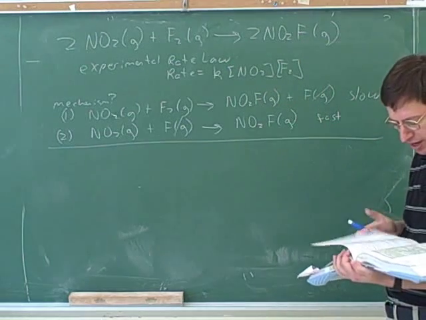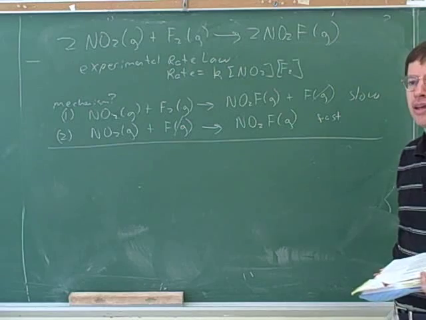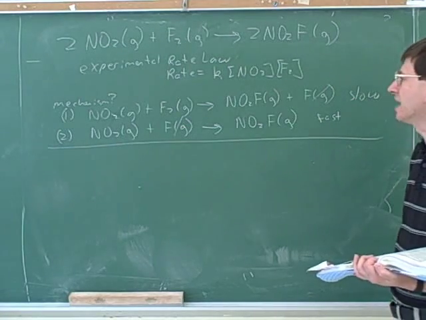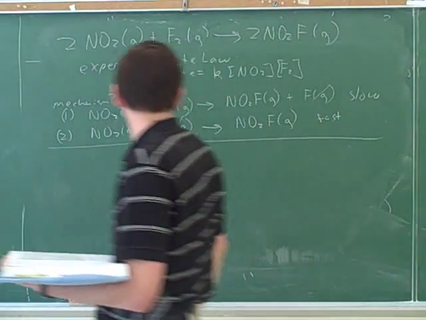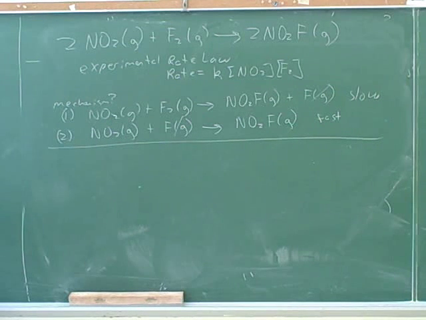What else do we have to check to see if this is the correct mechanism? The rates. Yeah. How would that apply here? Depends on each rate or which reaction. The overall rate to see if that is actually the slow step. Yeah. So what should we figure out first? First find rates on each elementary step. Yeah. Do we need both elementary steps? No, only slow one. Just the slow one.